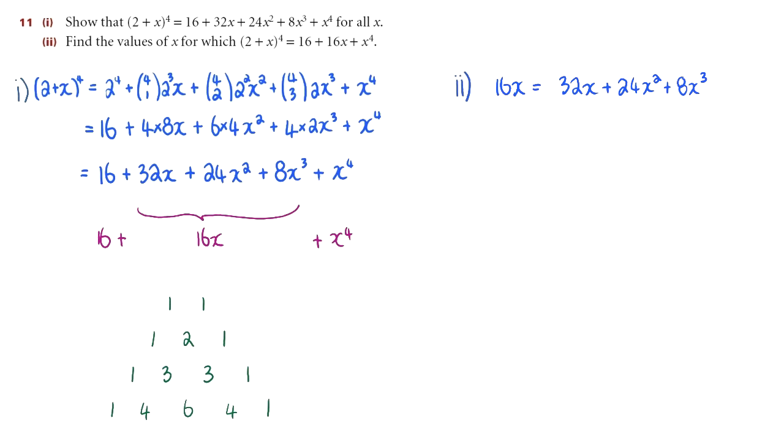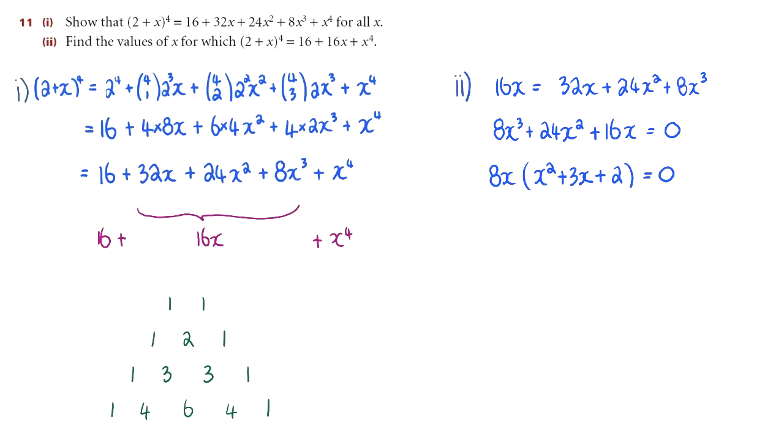So we have this equation that we just have to solve, and let's collect like terms. Move the 16x over to the other side, and rearranging in descending powers of x, we have 8x³ + 24x² + 16x = 0. We've done 32x minus the 16x. This is nice because there's no constant. We can factorize out 8, and we can also factorize out x, and I suggest we do that. We get 8x times, in brackets, x² + 3x + 2 equals 0.